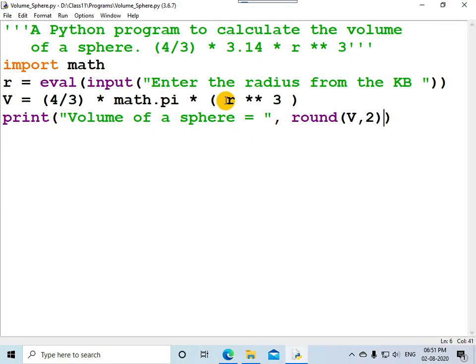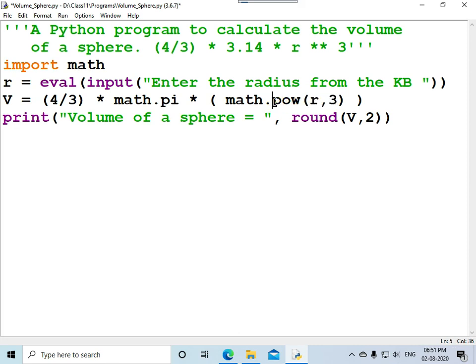Now you are familiar with the star star, the exponent operator. One more method is there. If you want to find raised to, a second method is there. We will always use this method. This is easy. Okay. The second method, let me teach you. Here you can write pow r comma 3. So pow r comma 3 will give you r raised to 3. Okay, and this is present in the math module. So it should be called as math.pow, and certainly you need to import the math module.